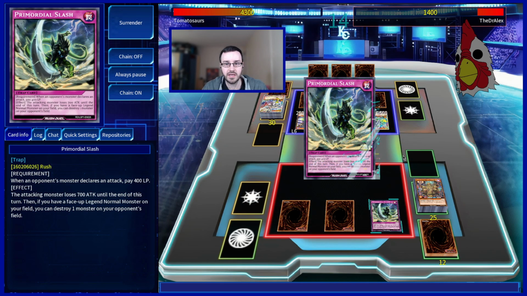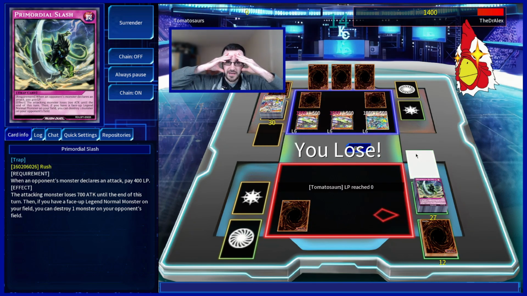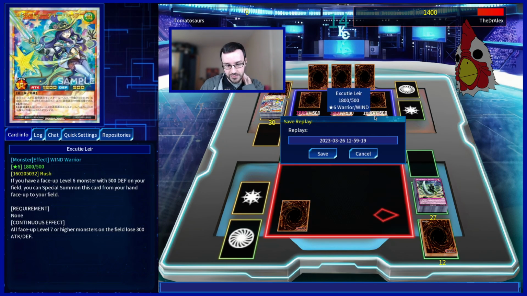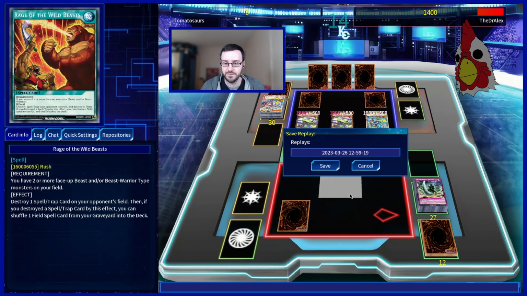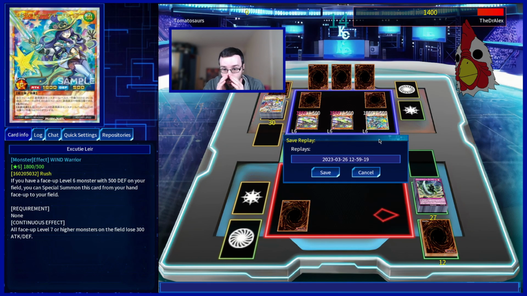Right. We will activate Primordial Slash, so we take 300 less damage. And then, yeah, we will activate Primordial Slash and die. Yeah, I completely forgot that when my guy flipped up, he was going to lose the 300 defense from your Lair. Otherwise, I could have kept him alive from that attack and not died that turn. Yeah. So I misplayed twice there, otherwise I would have won that. So I just need to not misplay in the next game and it should be fine.